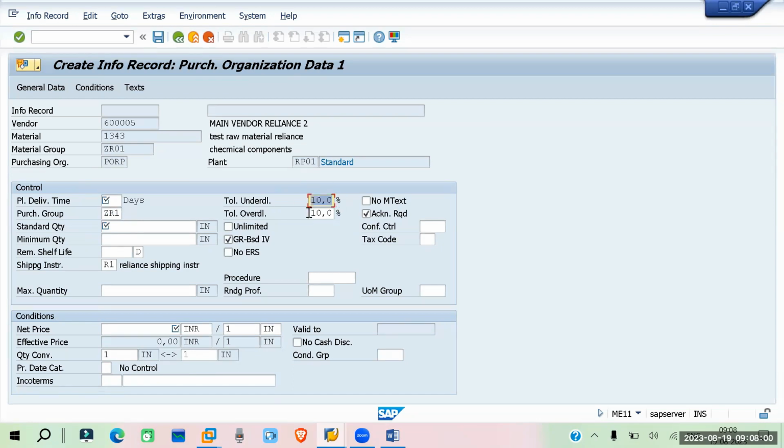Delivery tolerance we have also maintained in the material master. Similarly, here we can give the planned delivery time, let's say 2 days. Okay, next one is your standard quantity. What should be the standard quantity to order? Let's say 100 should be the standard quantity. Here you can maintain a minimum quantity and a maximum quantity also if you want to.